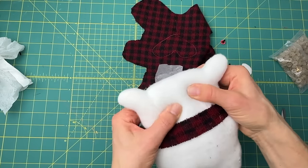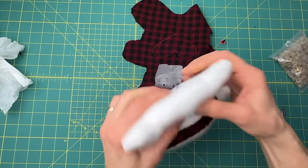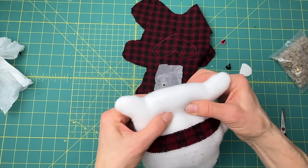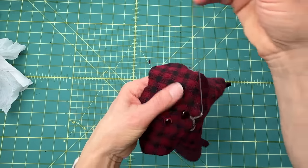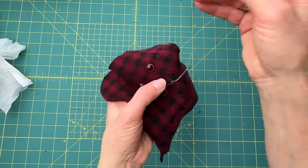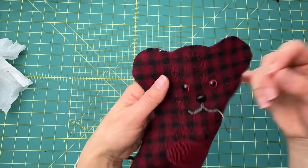And with our polar bear, no, I can't feel the points through. I really cannot. I think even if a little kid stepped on this, I don't think it poses any hazard. I tried using a backstitch and black thread to sew a mouth, but it really did not show up at all. So I'm going over it with a chain stitch in the gray thread.